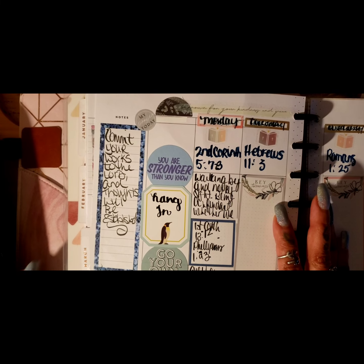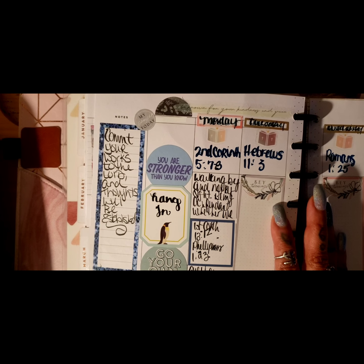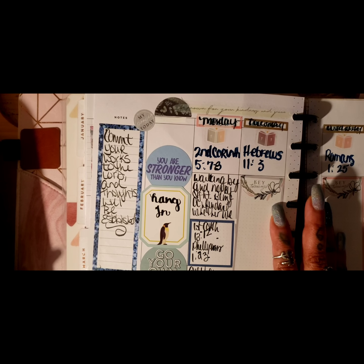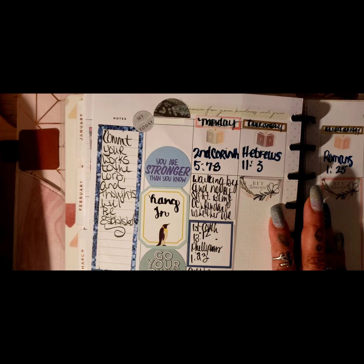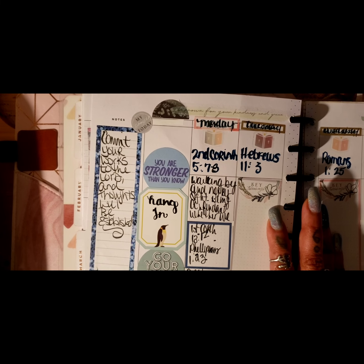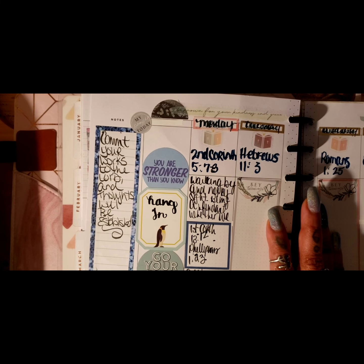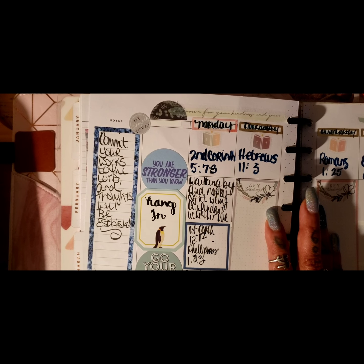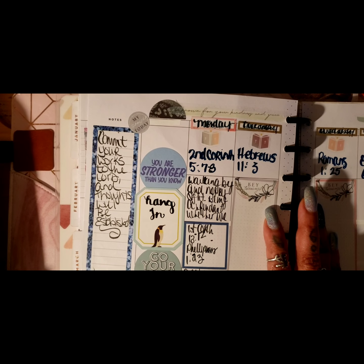Hebrews 11 verse 3. It goes on to talk about, if you go down to verse 5, by faith Enoch was taken away so that he did not experience death. And then it goes on to say, by faith Noah, after being warned about what was not yet seen, he built an ark. By faith, Abraham, when he was called, obeyed and went out into the world. So it's a lot going on here about by faith, by faith, by faith.